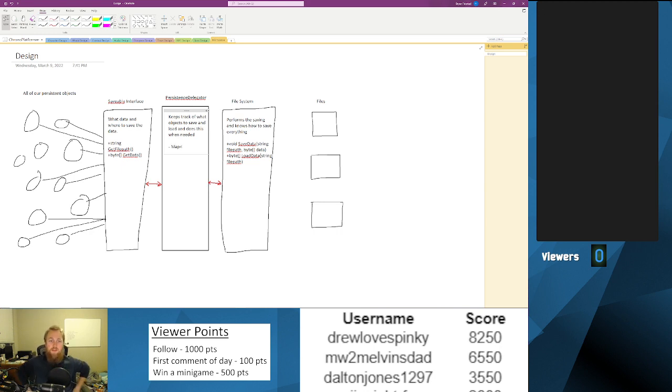So I think this persistent delegator has a map of savables to their file paths. And this is a MonoBehaviour.